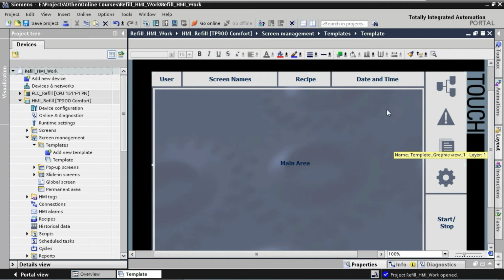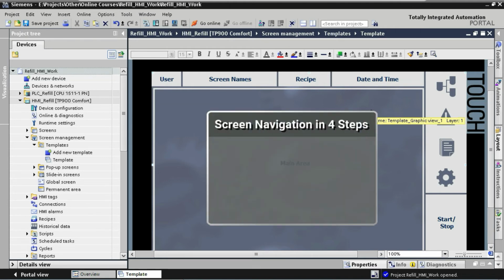Now that we've assigned different sections to the layout of our information bar, it's time to get to the main topic of this lecture. We're going to add screen name information to the information bar. The desired result here is that the name of the active screen is displayed on the information bar. We're going to achieve this result by executing the following steps.